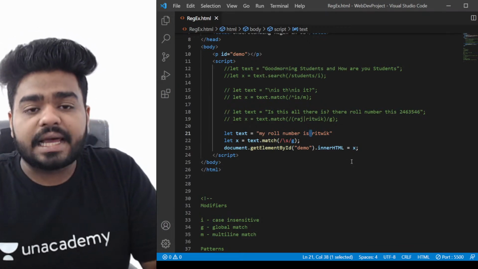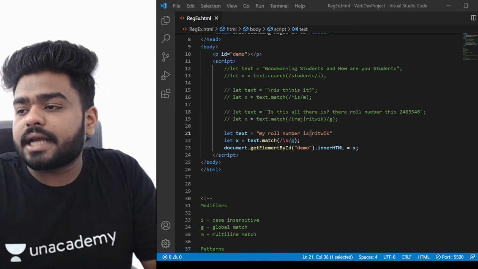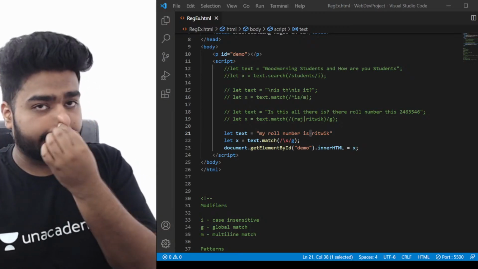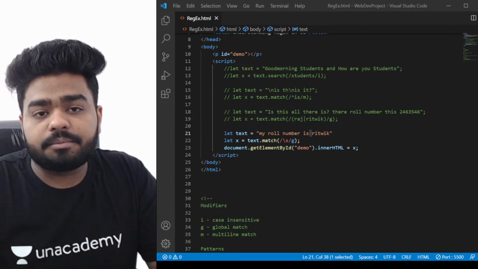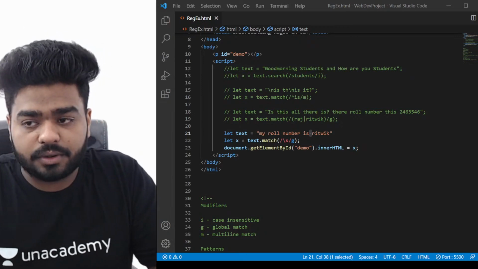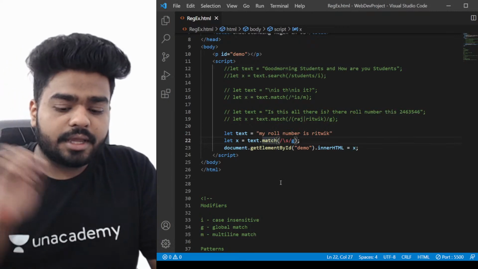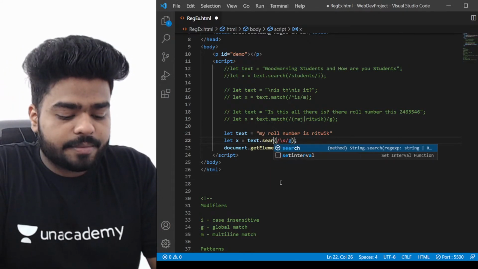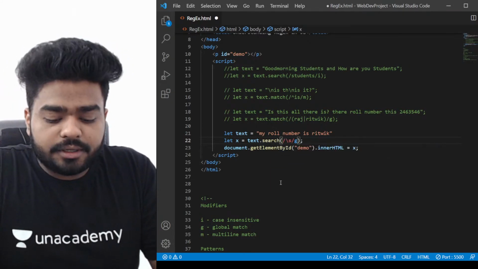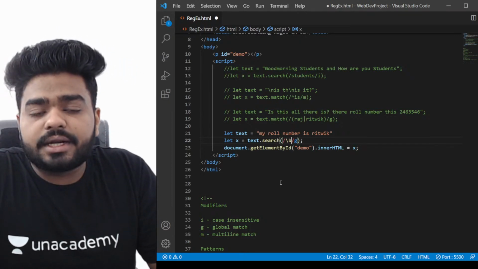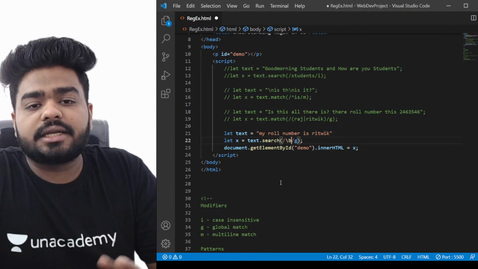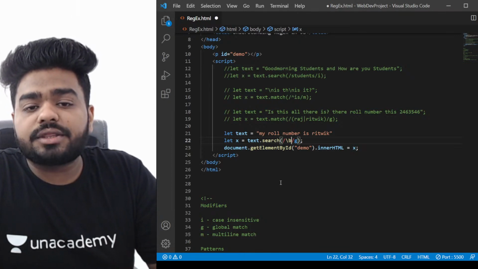Space, the \s. Now we are going to understand the next one, which is beginning of a word. In the beginning of a word, this is something which is really important, so understand how this is going to work. What I'm going to do here is change this to search. I'm going to write B, beginning of a word, and to this I will give some letters so that it can understand where the beginning of the word is.